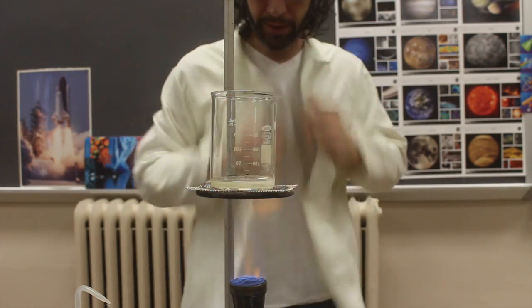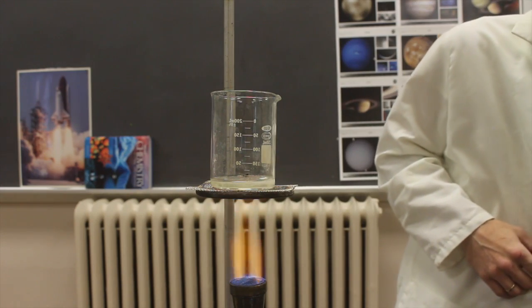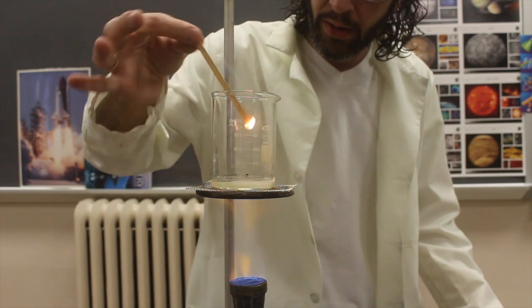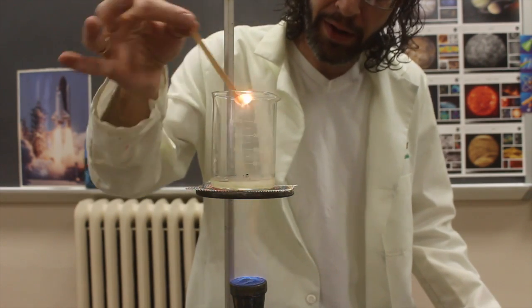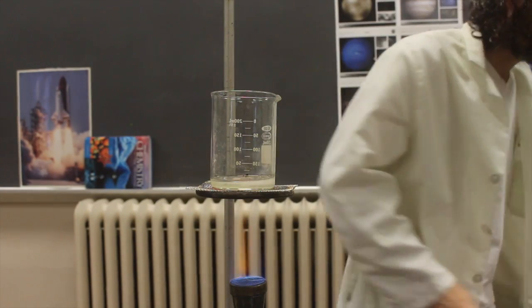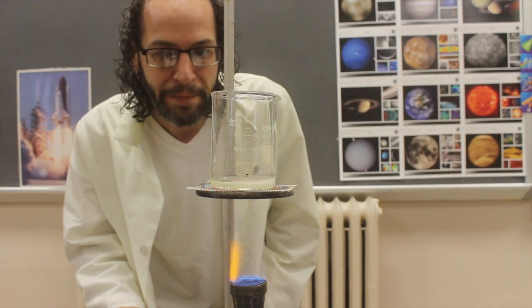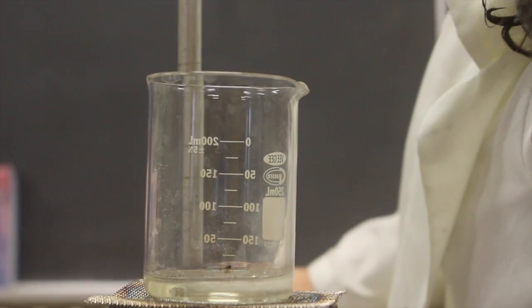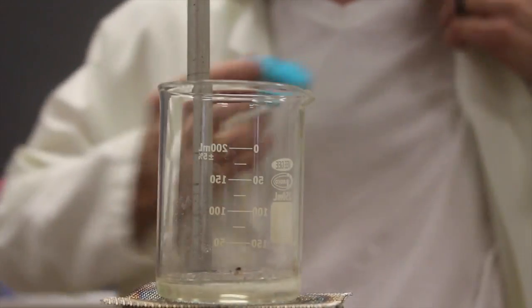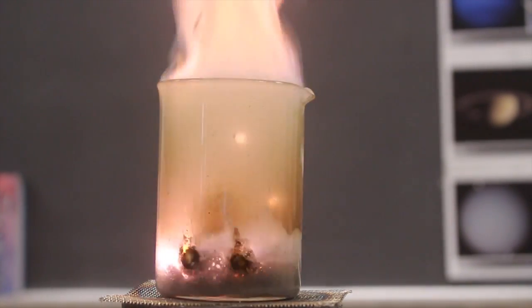I've got a lab coat on — I don't want this stuff all over my skin, that could be a real bad deal. Our potassium chlorate is just about done here. I'm going to use a little wood splint to break up that other clump — oh my goodness! You gotta love potassium chlorate — instant fire just by tossing a little splint in there, super cool! So if it does that with a wood splint, you can only imagine what's gonna happen with the peeps. I'm gonna turn the Bunsen burner off — I believe we're good. Let me zoom in a little bit so you don't miss out on the magic that's about to happen. Now we're gonna drop a peep into the beaker. Holy cow!